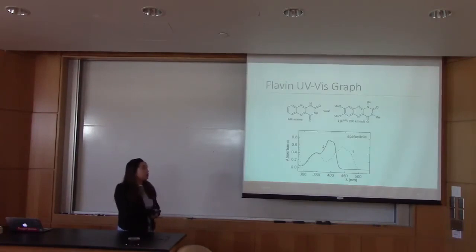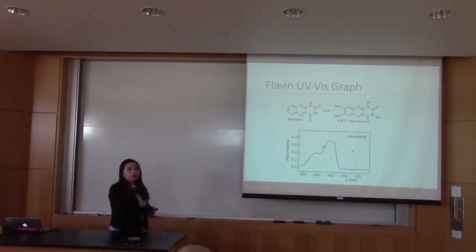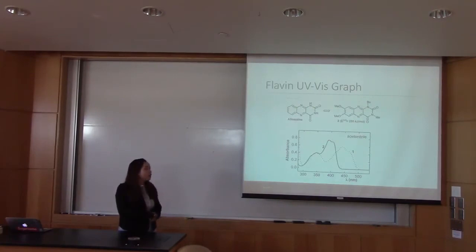The reason why this photocatalyst can be activated by visible light: this is the photocatalyst used in the reactions. This is the flavin. Under 400 nanometers, the wavelength of blue light, it reaches high absorption here. So it can absorb visible light and transfer the energy to the substrate.